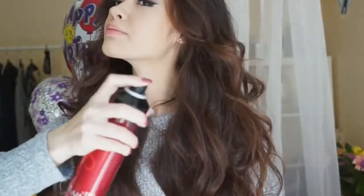Once I'm done curling those sections, I like to use my fingers and run them through my hair just to make the curls a little more wavy and less structured. That is all the heat you'll be using for this look. I love that it's just a few touches but it looks really put together — like you worked a lot of time into it, but it really only took about five minutes. Now I'm adding some hairspray to set it all.